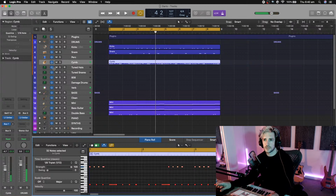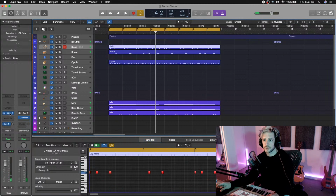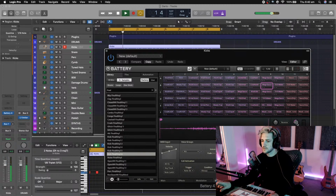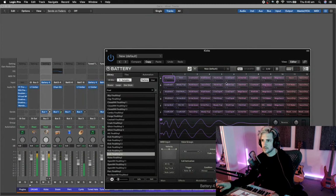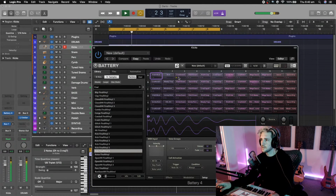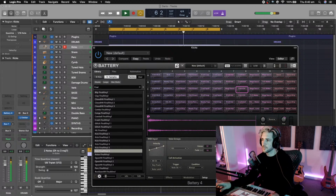What I'm going to do here is pan these around a bit. These guys can go to the left. And this open hat can go more to the right and come down in volume a bit.